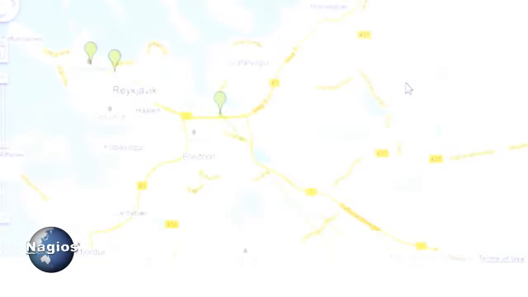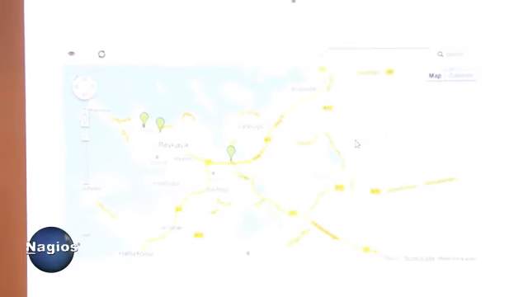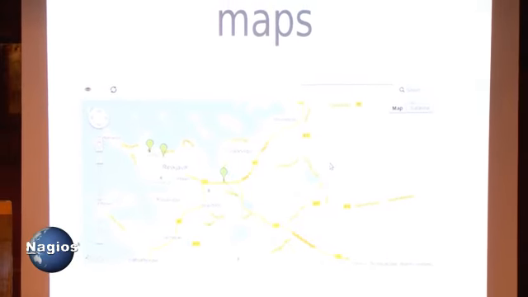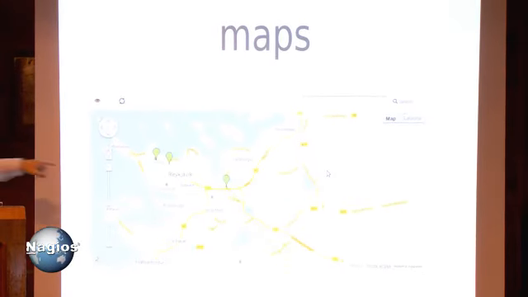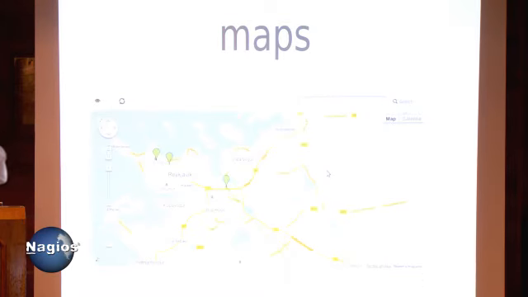We do have maps, and yeah, they're not always useful to me, but they are kind of pretty. There is an attribute in the Nagios configuration file called 2D coordinates and also 3D coordinates. If it's there, your host will have a balloon on the map, and then you have some lines to its network parent. I do have one customer that likes this because they are really spread out, and they monitor the wide area network, and sometimes they can see, oh yeah, right, all of this is down, and here are all the lines going.